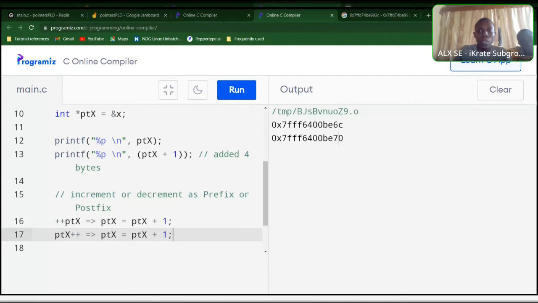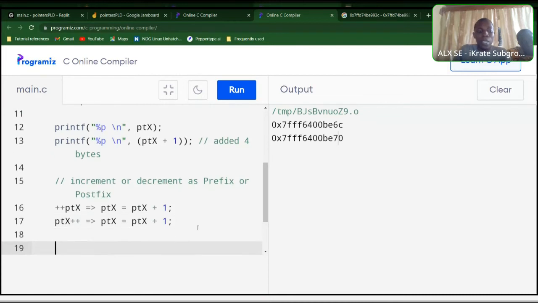Very important. I'm slowing down so that everyone here gets this. Even though this and that mean the same thing, we are adding 1 to them, they have a subtle difference, and the difference is in terms of operator precedence.